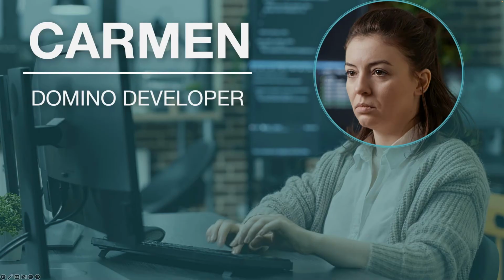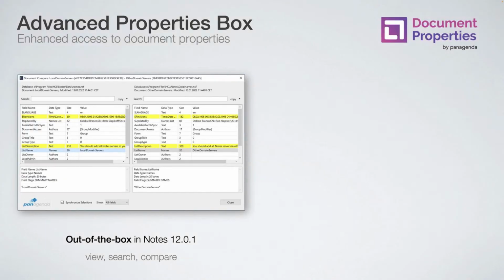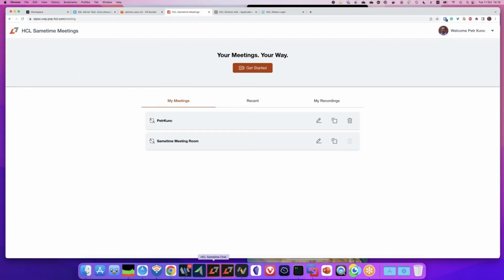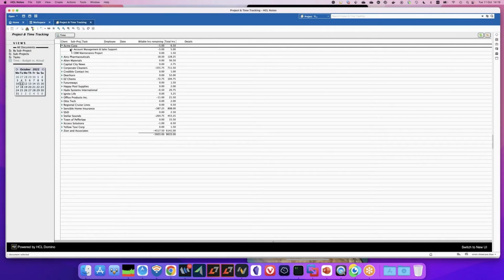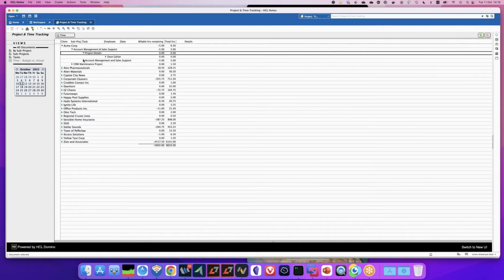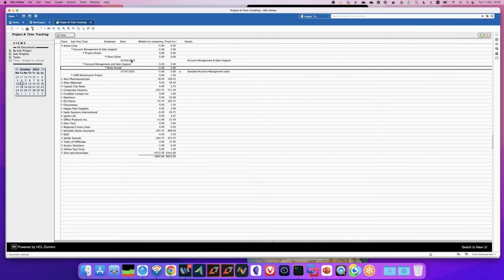Okay, now the last part. What we have new for developers. It will be a little bit shorter because for developers, I will show it mainly live, what we offer. First one, we added in version 12.01 the advanced properties box, which means you finally have a replacement for the small one. The small properties box was okay for smaller screens, I don't know, 15-20 years ago.